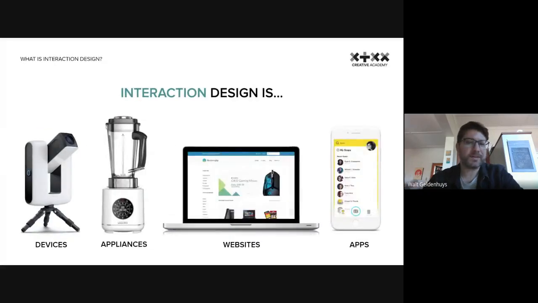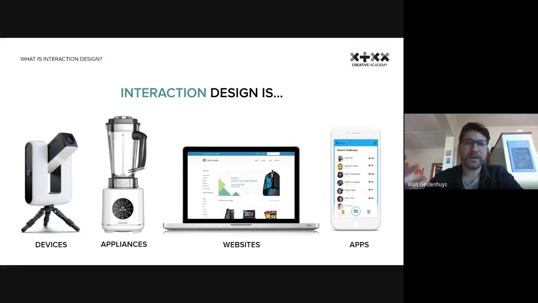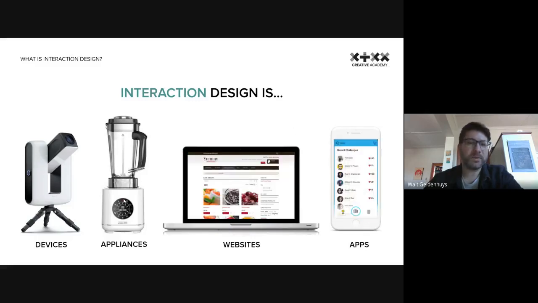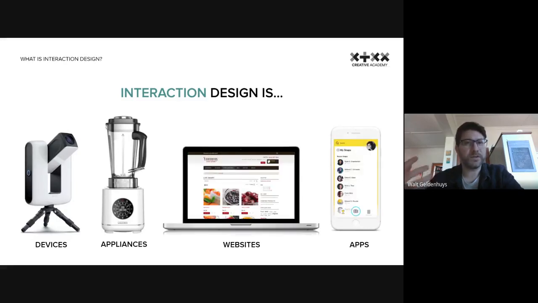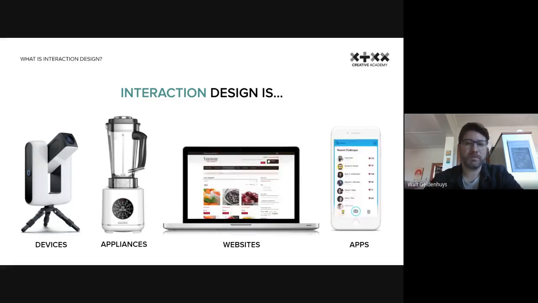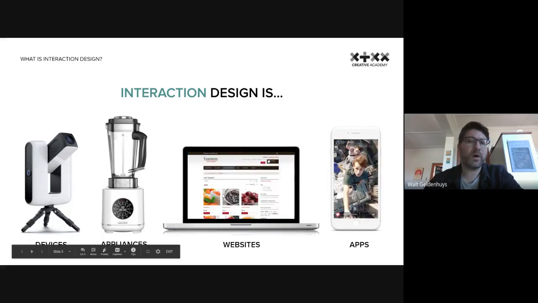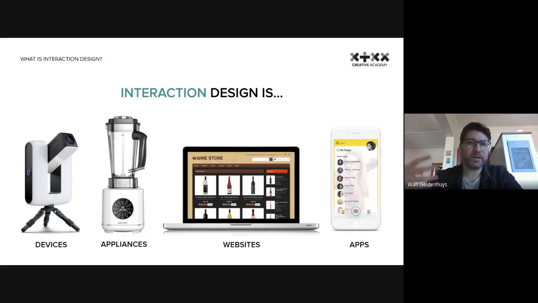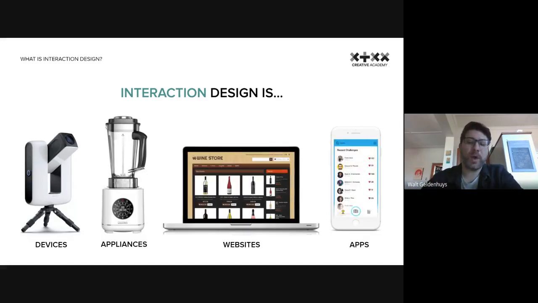So to give you a few examples of what interaction design covers, it is things like any kind of device that has a certain way of working with appliances. If you see knobs and dials and switches and a certain way of using them, a lot of interaction design goes into that because we're really trying to connect the person with the technology. And then obvious examples are things like websites, computer applications, even the operating system on your computer has been thought about and visually communicated to the user, that's you, in some way.